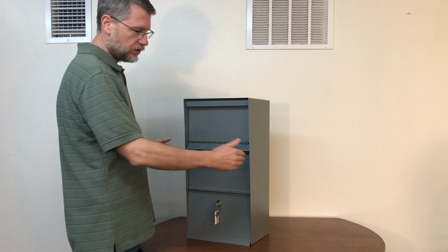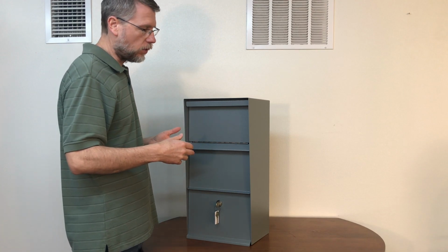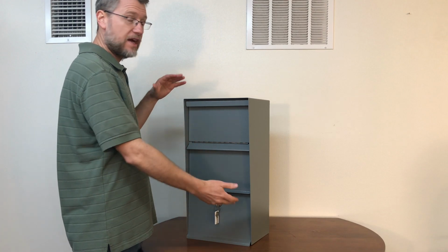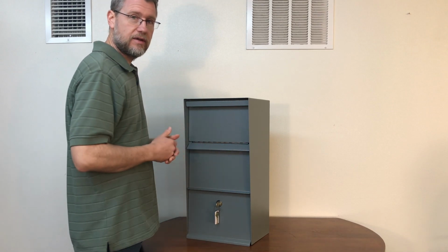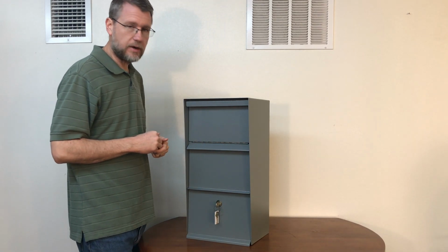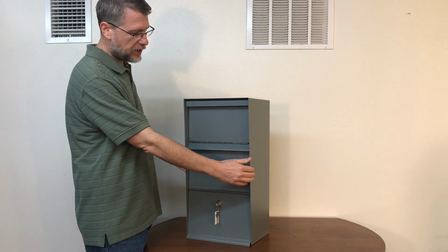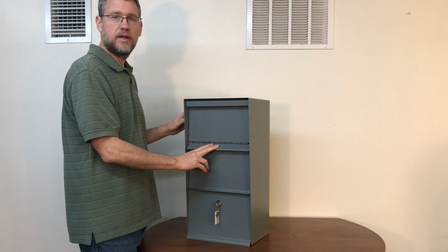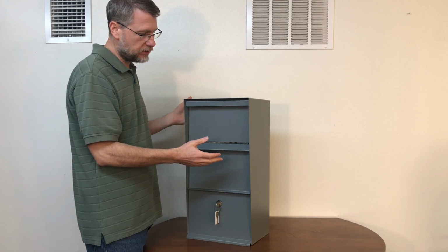If you have a little bit wider of a product that's being dropped in it, or maybe you just don't have the space that can fit this taller one, we do have the horizontal version as well. So this one is made of 14 gauge steel. As you can see, it's powder coated. This is our gray color that you see here. It's 14 gauge electro-galvanized steel.